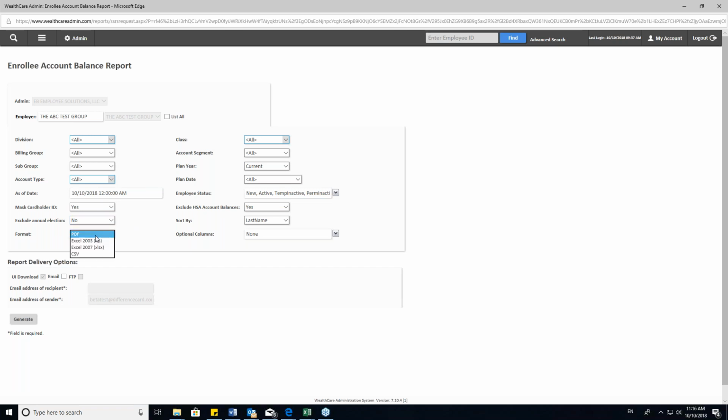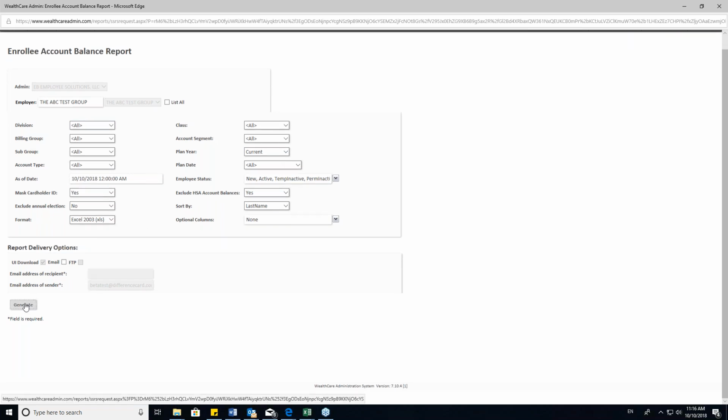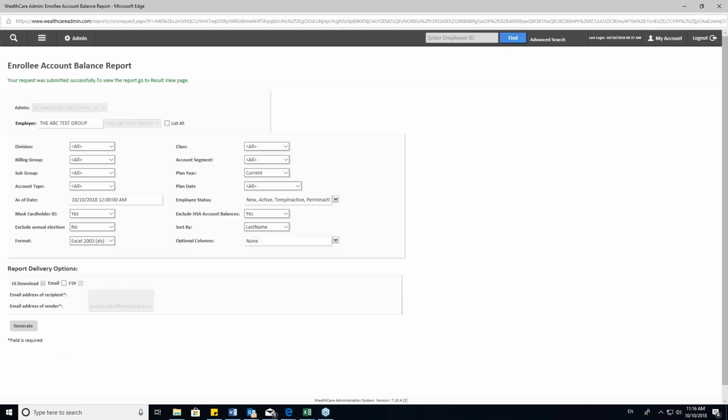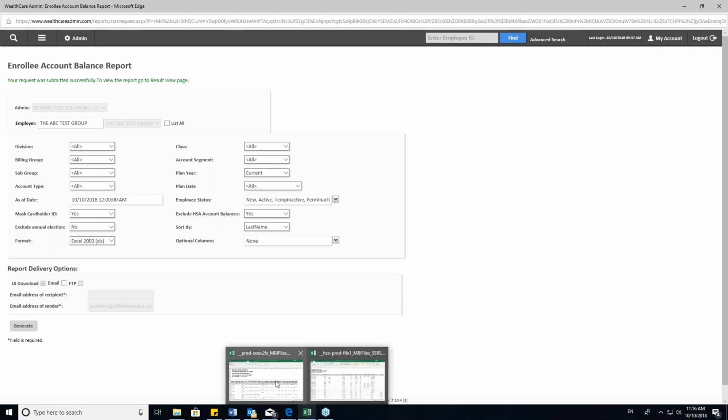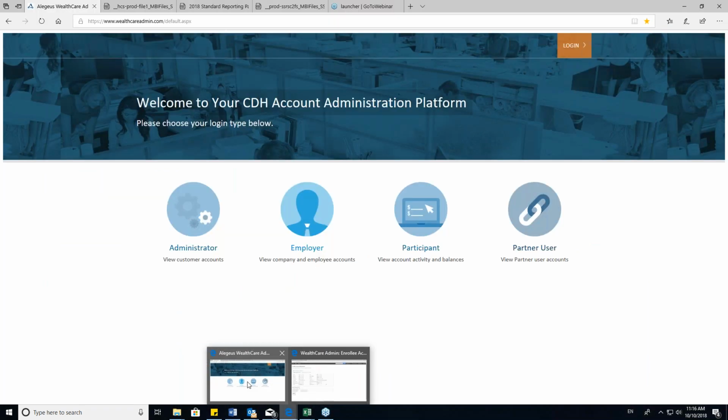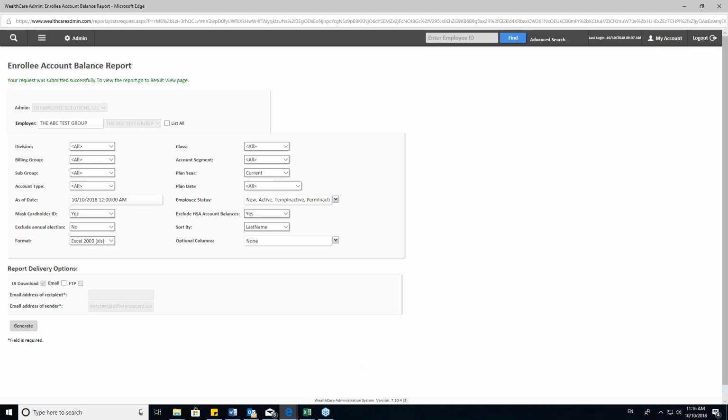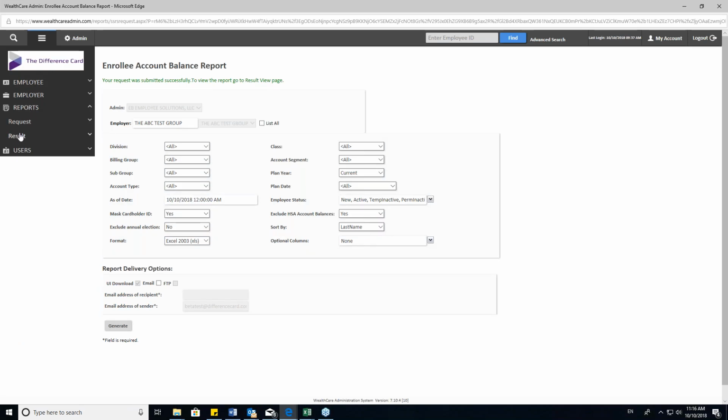In the format, there are three formats available: PDF, Excel, and CSV, which is the text version of the Excel format. For common use, we want to use the Excel format, so you can go ahead and filter and customize it on that file. Okay, click generate. I'm going to use the example on a sample document here. Sorry, give me a sec. So you will go to the menu tab, report, and then result, and view report.